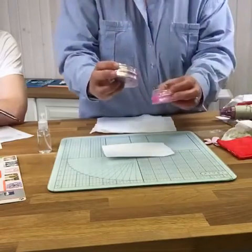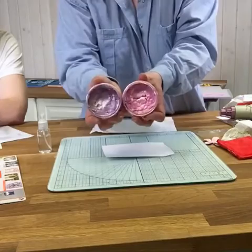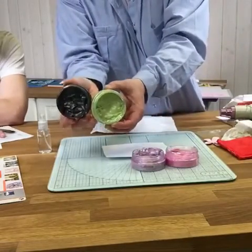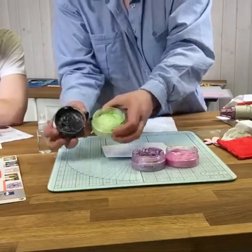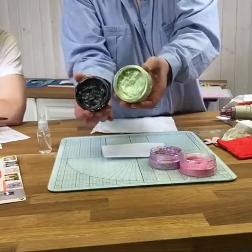So I've got the pink. I can't remember the colours. The pink, the lilac. Yeah, there we go. So what we've got, you've got lilac, that's 801N, lilac lavender. And then the black ash, that's 811N. And then 808N, that's the spring green.